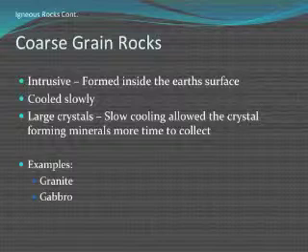Coarse grained rocks is another way to classify igneous rocks. If it's a coarse grained rock, it means it was formed intrusively, and that just means that it was formed inside the Earth's crust. The longer it sits inside the Earth's crust, it cools slower than being extracted out onto the Earth's surface. So the longer it can sit there and cool, the more the crystals will collect together, and you end up with larger crystals. Examples of coarse grained igneous rocks are granite and gabbro. And later in the presentation, there will be a picture of granite.